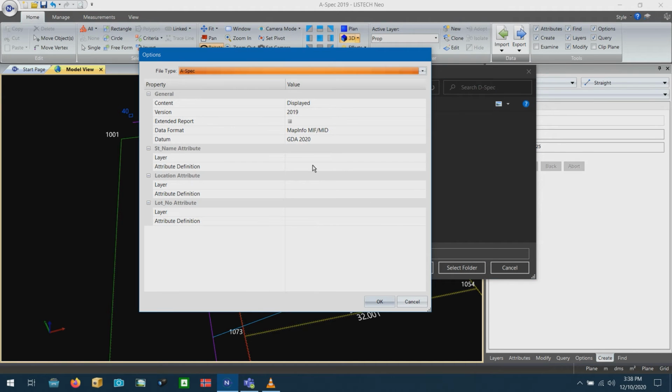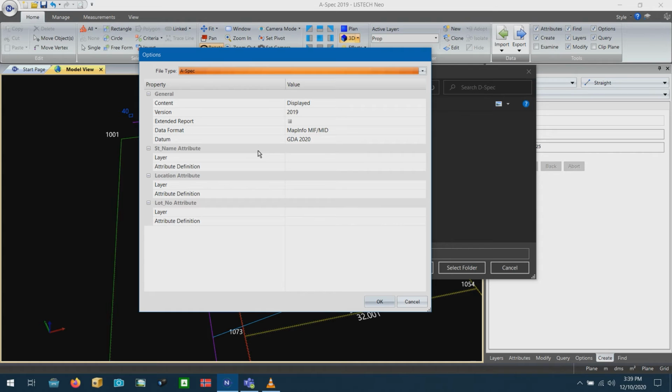The same export is used for D-Spec, O-Spec and R-Spec. Going into the options for the A-Spec export, we can see that there are options for the version and data format. There is also one called Extended Report, which is turned off. For the first attempt at creating the D-Spec submission, we are expecting numerous issues to be found, and so we'll leave this setting off to get an overview before going into detail in later steps.